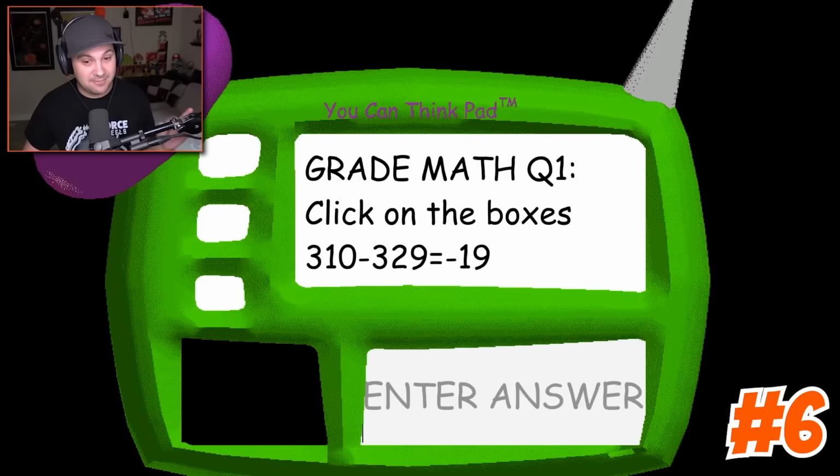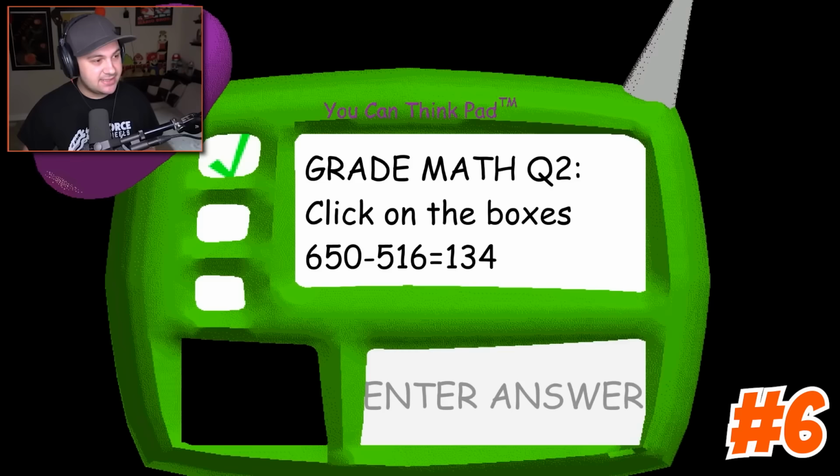So 310 minus 329 equals negative 19. That is correct. So we're just going to click once. One click. That's it. And then we go to our next question. 650 minus 516. Easy enough. 134. That is correct. And make sure that there's no negative there, because, you know, that could throw you off. One click. Boom. Easy. And then the last question.